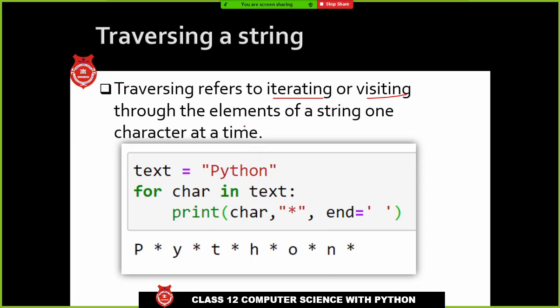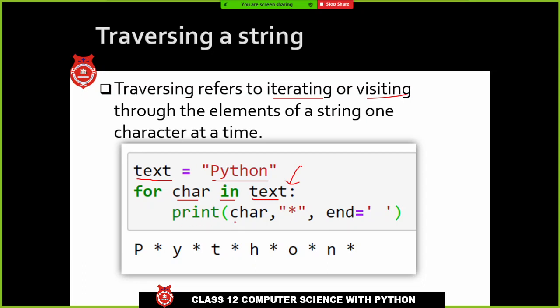For example, text is a variable name. It stores a string called Python, right? And I'm going to loop through this using the for loop. For character in text: this character will refer to a single character in the text. The text is Python. And here is the colon, the for loop colon.